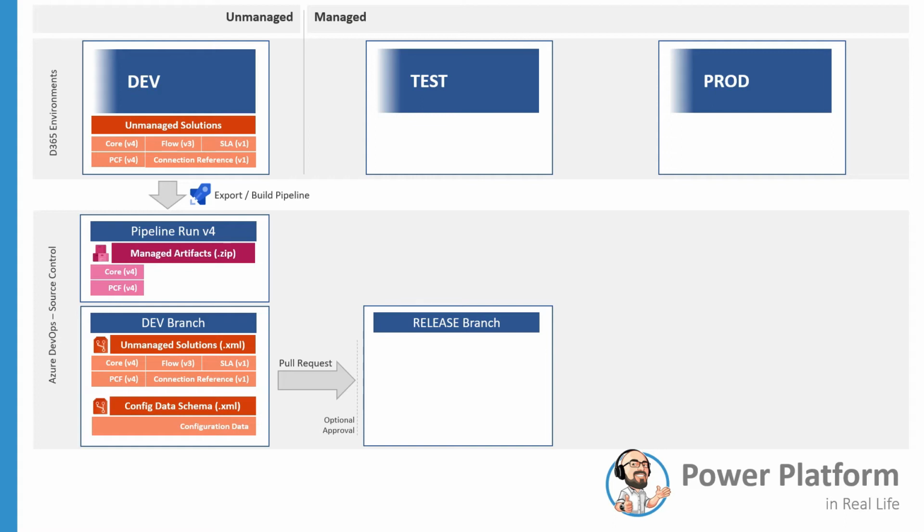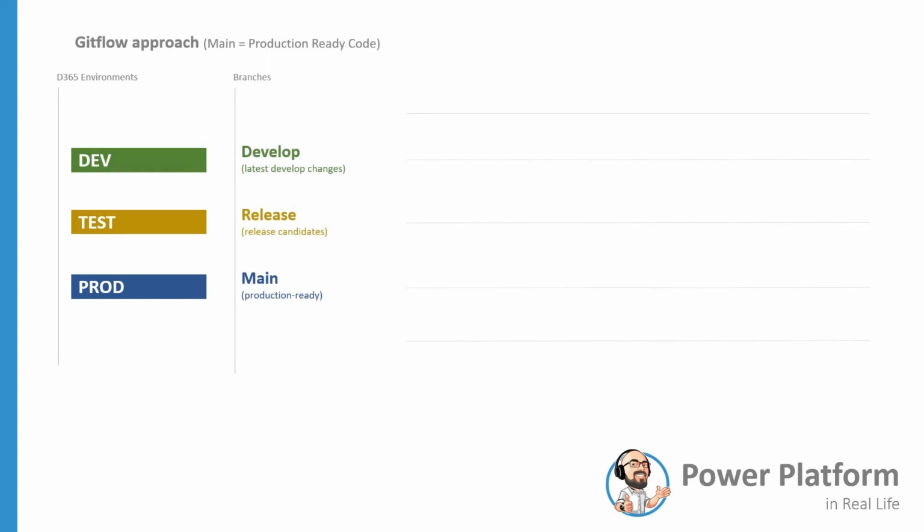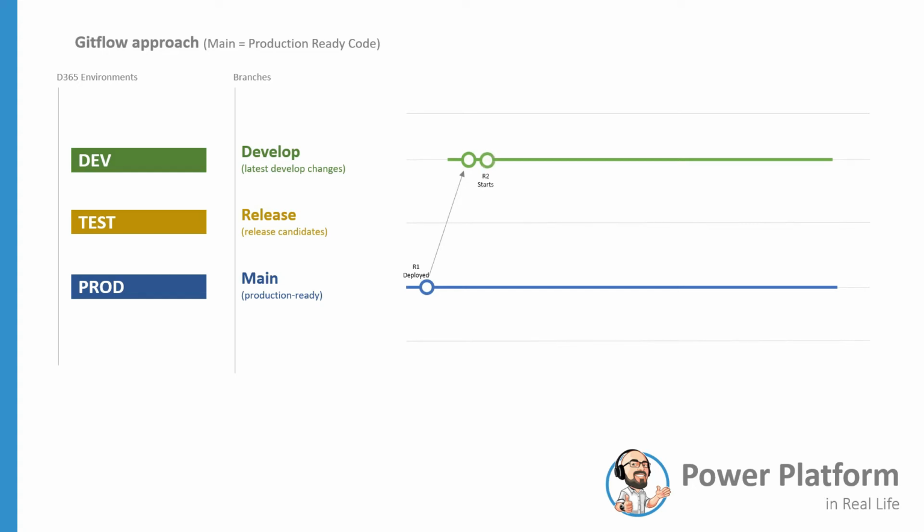Just as a note, when it comes to branching strategies, you can use whatever works best for your organization. What we're showing here is just one way of doing it. The way we do it is by following the Git Flow approach. Whatever is in the main branch is in production. So let's say we have a release one already deployed to production. Branch it off from the main, the develop branch is created right away. When development starts, we branch off from develop to temporary branches. You can call those user story branches, bug branches, solution export branches, whatever you prefer.